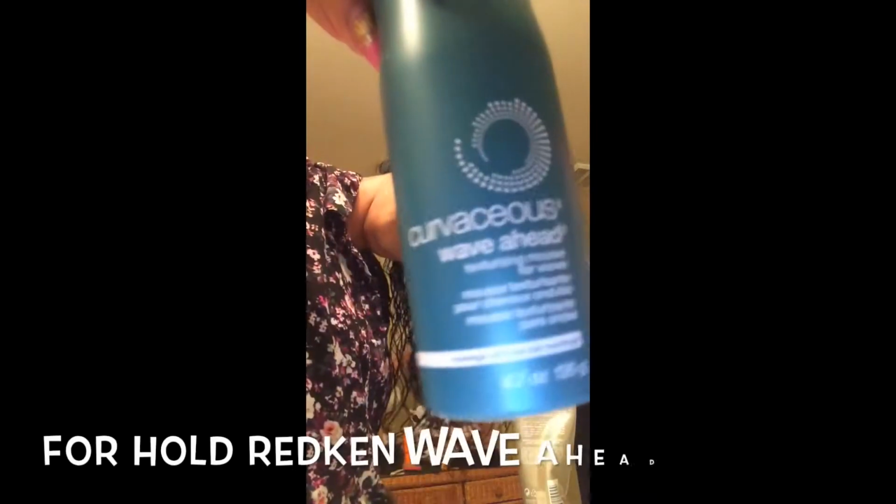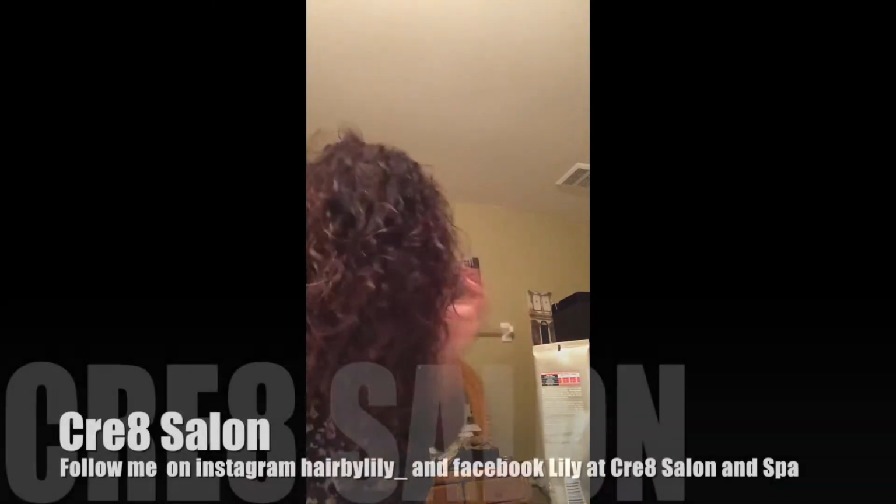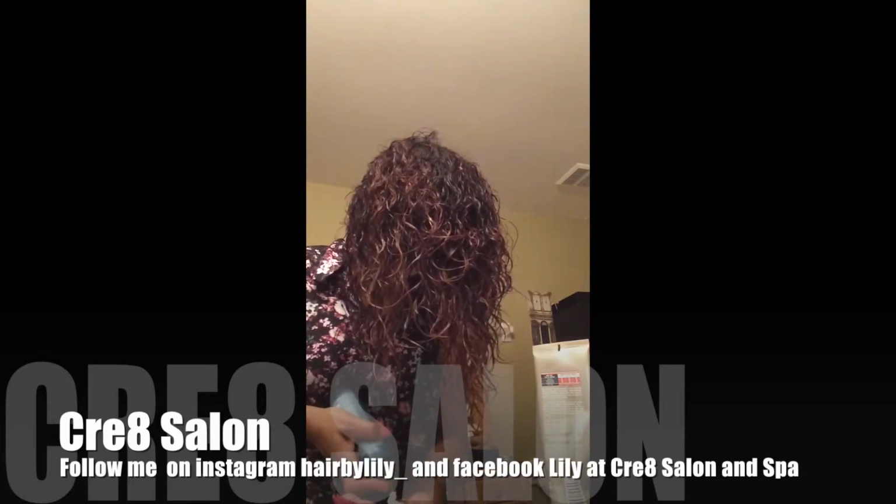Moving on to Curvaceous Wave Ahead Mousse. This mousse is going to give you hold and it's going to give you body, but it has a really great tack to it, so it keeps your curls together. I love this mousse because it gives me the right amount of hold and it helps my hair not to get frizzy. Alone, it's going to leave your hair crunchy, but working it with Ringlet and Rebel Tame, it's going to do exactly what it needs to do. Don't be afraid to add a little bit more.